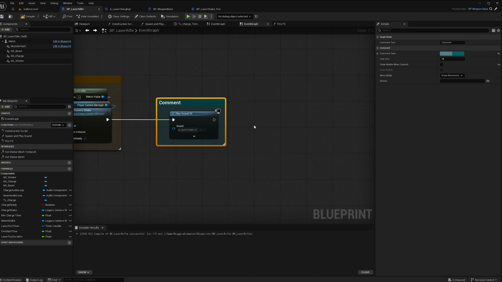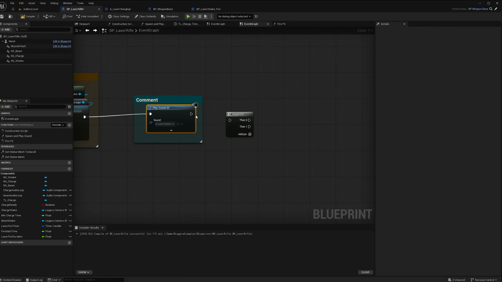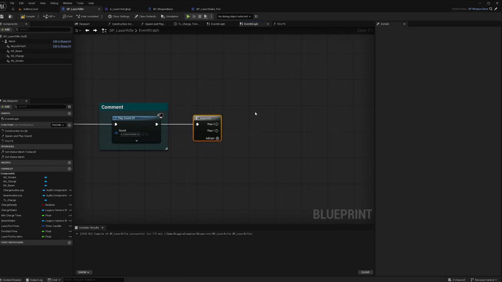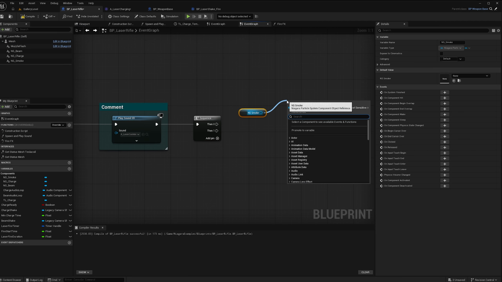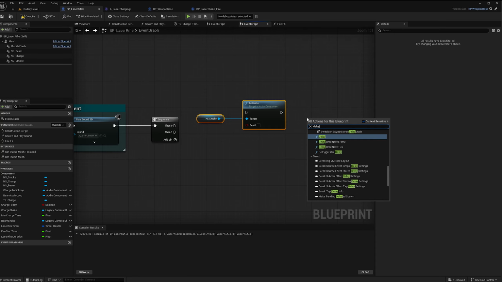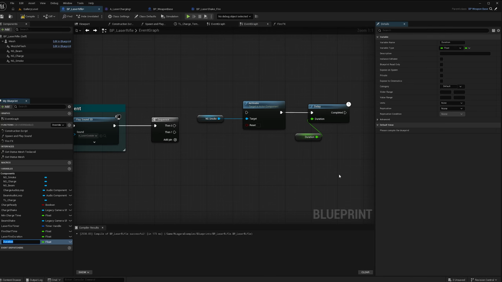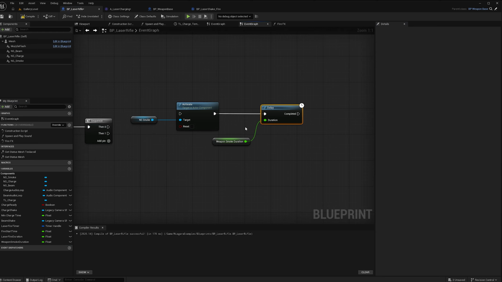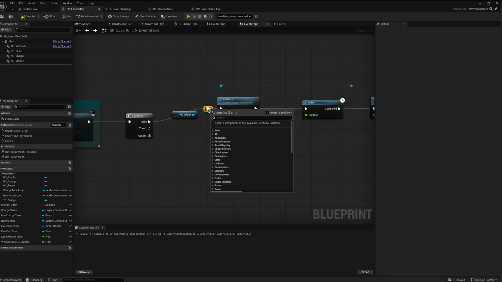Now what we're going to do here is get a sequence node. And then the first thing we're going to do is activate the smoke effect. So like after your gun has fired the laser, you want some smoke kind of coming out of the muzzle. So what we can do is get our smoke, do activate, and then we can get a delay node, promote the duration to a variable, and we'll call it weapon smoke duration. And I'm going to set mine to 2. And then after that duration is complete, then we want to deactivate the effect. Just like that.